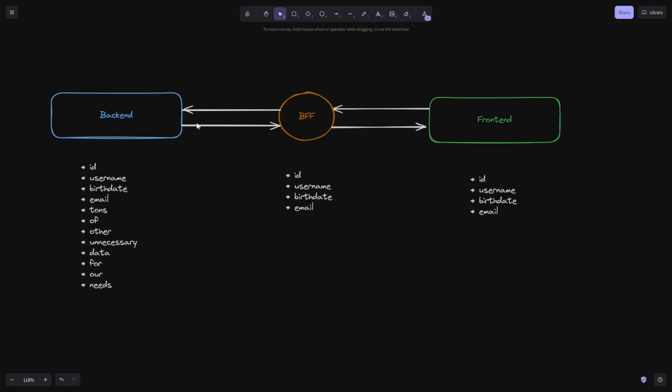So if your general backend doesn't allow that, or maybe you want to do some things on top of it, like caching, for example, right? Or say, oh yeah, I have to enrich the data with data from other APIs. Then we really need that kind of backend for frontend, because you also don't necessarily want to integrate all the third-party APIs in your general backend. Because if you want to switch out a service, well, then you have to do it for all the applications, and it will also increase the strain on your backend.